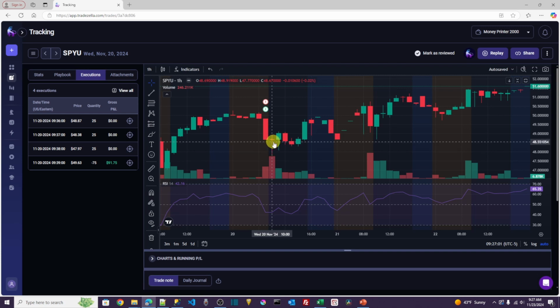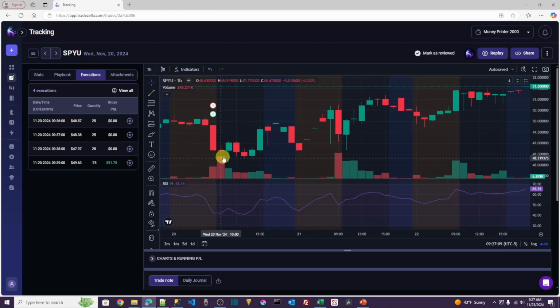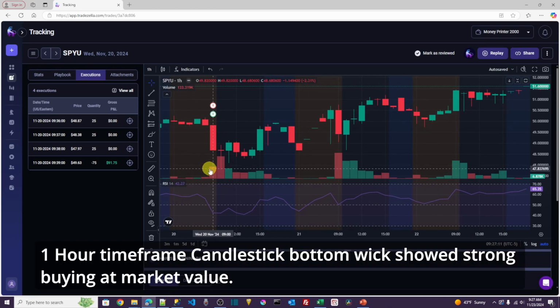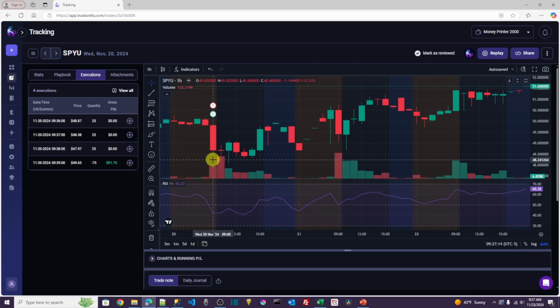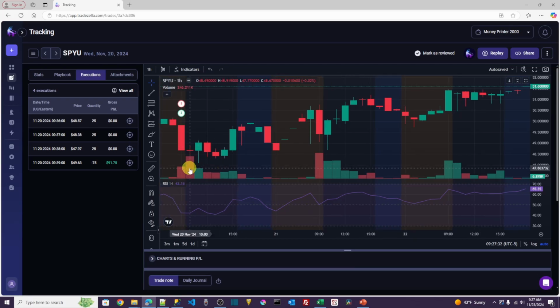So I purchased the first lot around this price here, probably around the second candlestick with a strong wick. The bottom wick shows a strong support of buyers buying at the market value, so this gave me another sense of confidence. And then the second lot, I purchased at $48.38. The other one was $47.97. And as soon as I reached $47.97, it appears to be pretty low within that day. So it looks like the lowest around that time frame was $47.77. And the stock market did a reversal. It continued to go up actually.